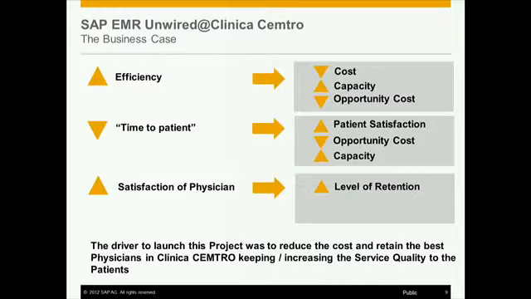Okay. So here, let me introduce you Cemtro as a SAP customer. We went live with the ERP and ISH functionality, integrating the clinical solution they have. And of course, the second wave, once they have jumped into the SAP technology, was just to give the chance to run a mobile implementation. But there should be, of course, a business reason.